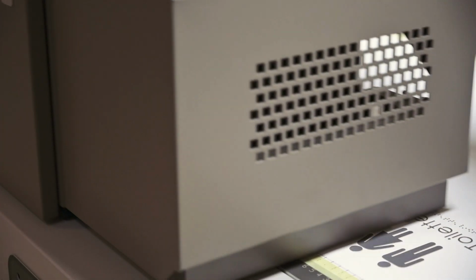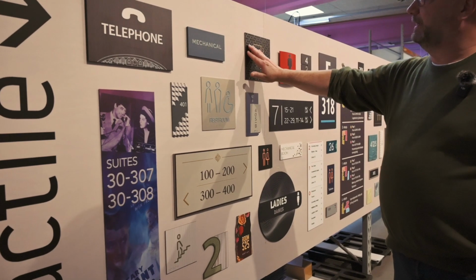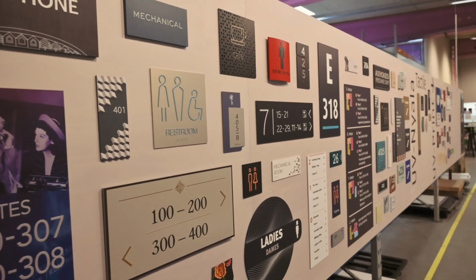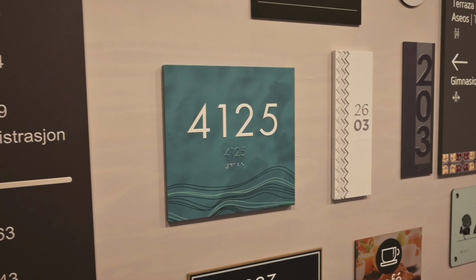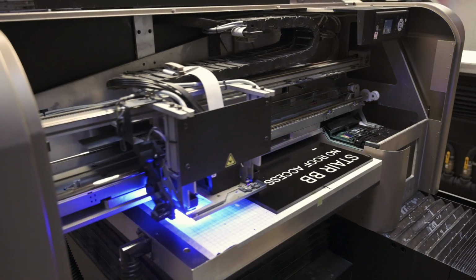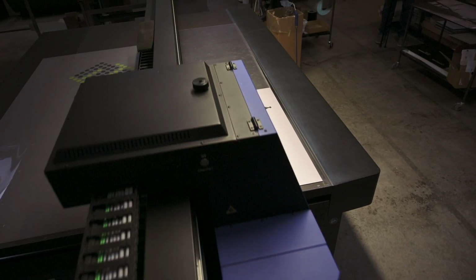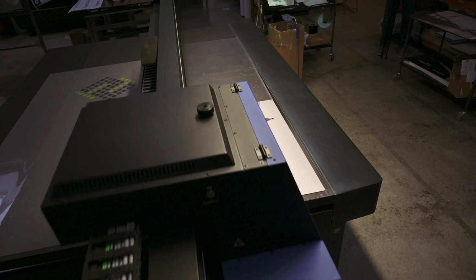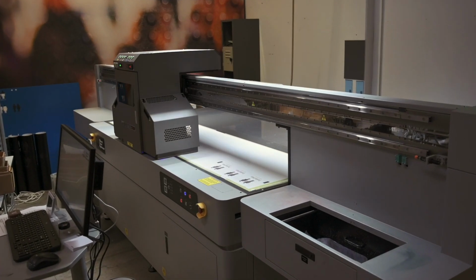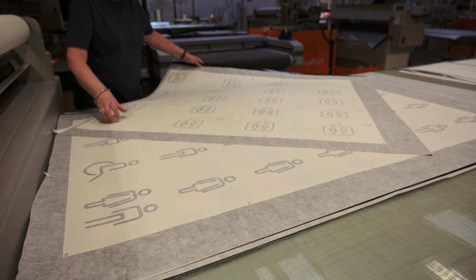We can also do the brailles in a transparent version or clear version, but we are typically matching the panel colors if the customer wants the braille to look like the paint color. In total, we have 3 printers doing the tactile. We have 3 UV flatbed printers, 2 from Epson and 1 from Swiss Q Print. The largest one is 3.20 meters long and 1.60 meters deep. So it's quite a flexible production we have with the graphics.